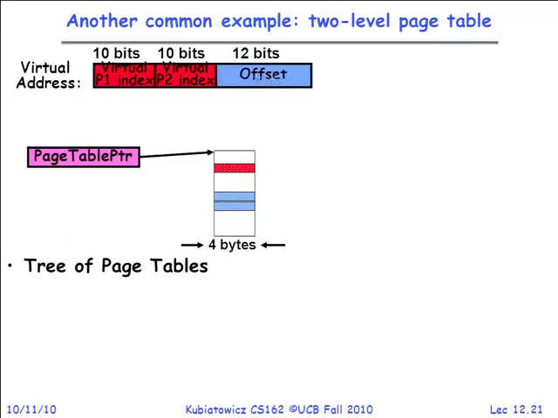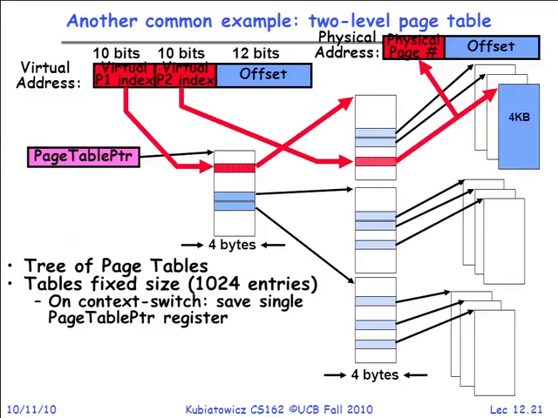So, here's a virtual address. Offset 12 bits says we have 4K pages. We're going to have 10 bits at the first level and 10 bits at the second level. Why 10 bits? Because that's 1,024 entries. So we take the first index, we look up a particular entry, that points us to another entry. We take the second index, that points us to another entry. And when we're done, we have our physical page number. All right, what's magic about this is 10 plus 10 plus 12 is 32. Okay, believe it or not, this particular scheme works very well on 32-bit processors with 4K pages.